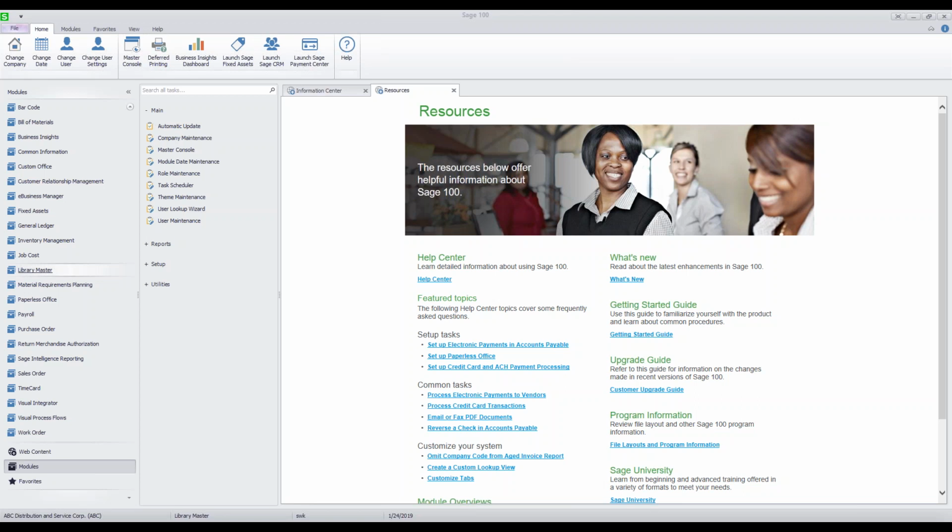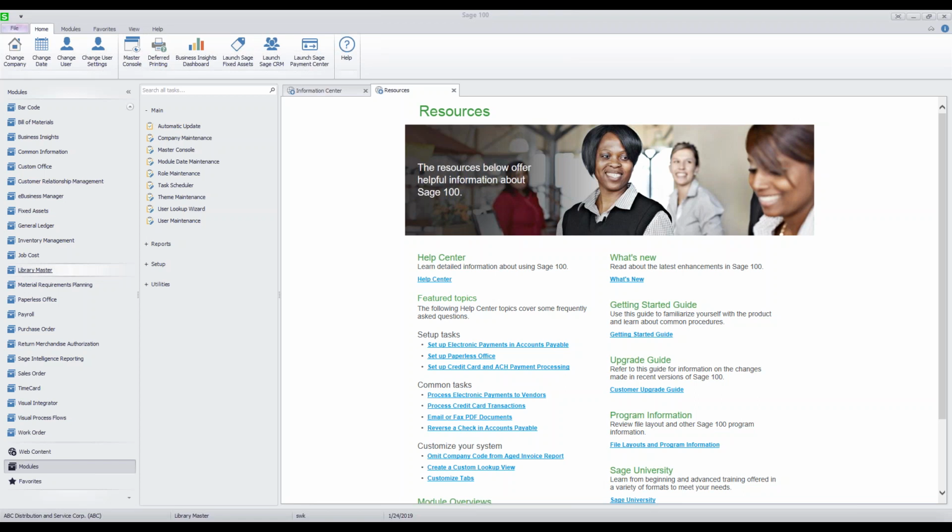I want to show you a few options on how to automate the system, on how to get a better Sage 100 experience. And the way we want to do this is I want to walk through a couple of things. I know that the level of knowledge in the audience is probably a wider range.